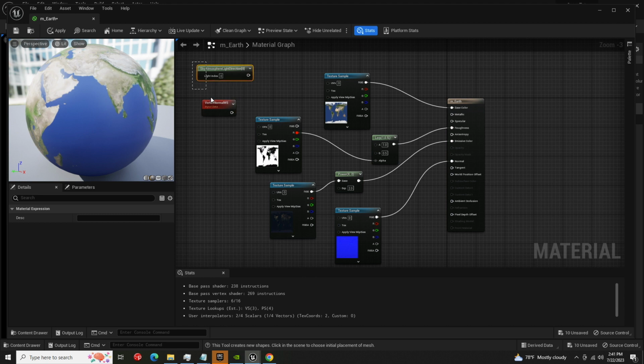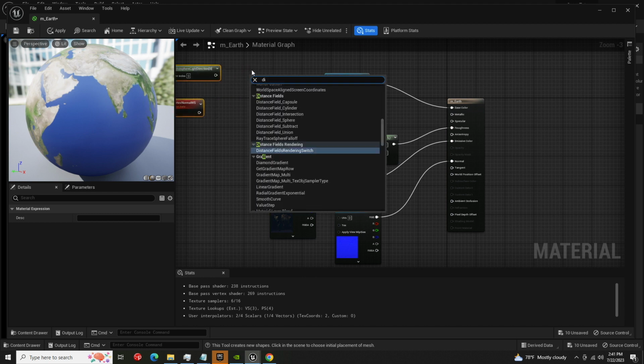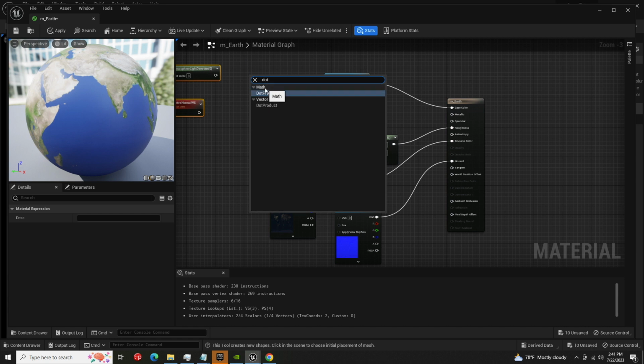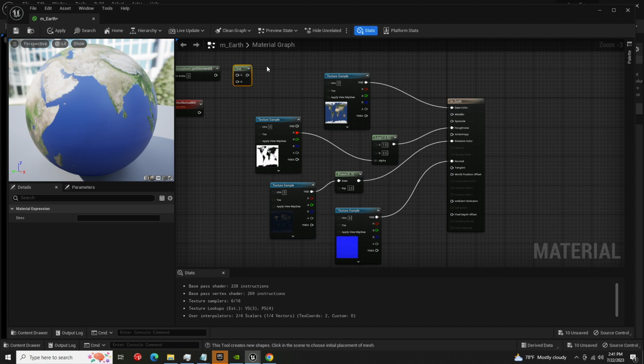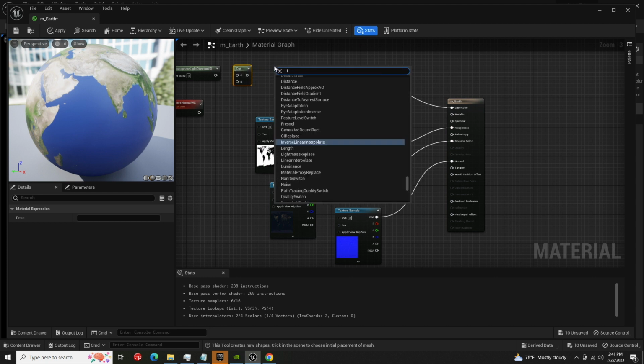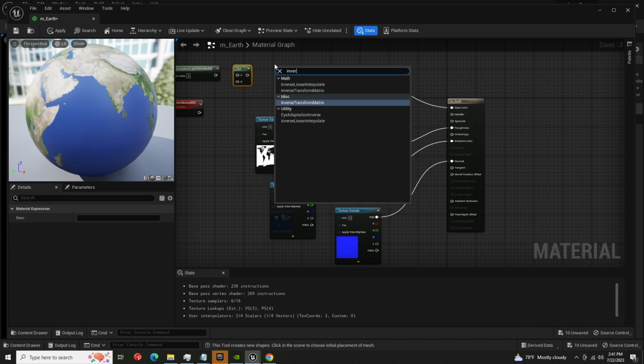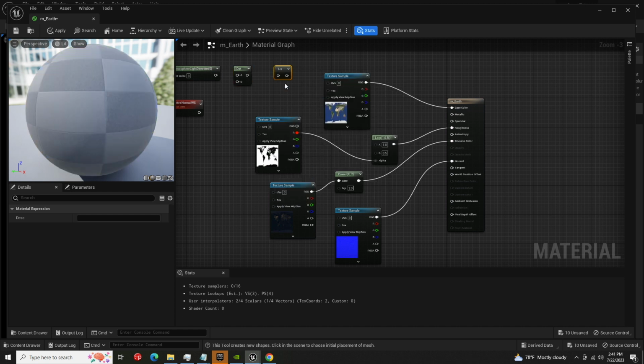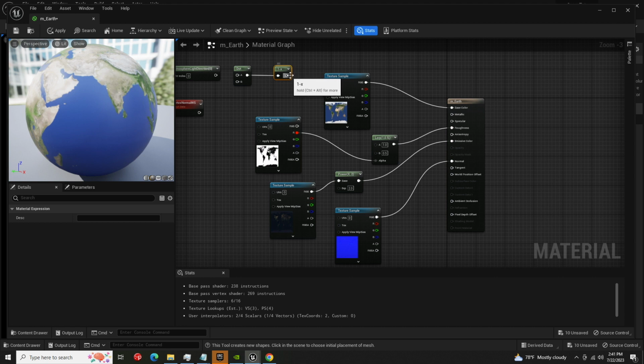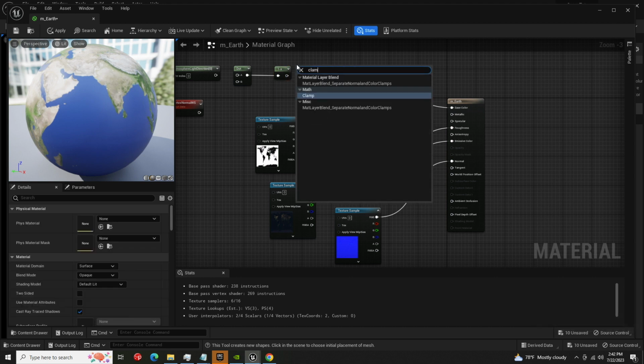And what we're going to do is dot these two together with the dot node. But we're also going to need to inverse this. So do 1 minus. And let's clamp it.